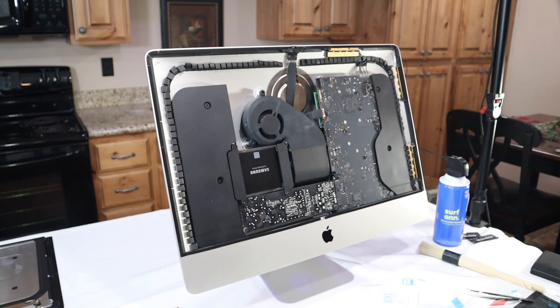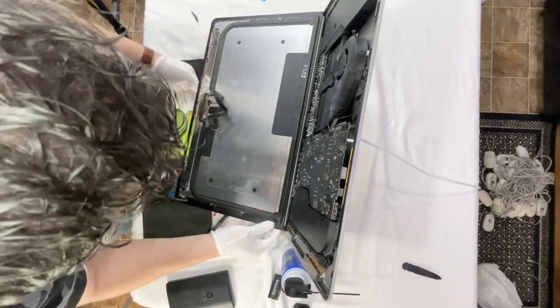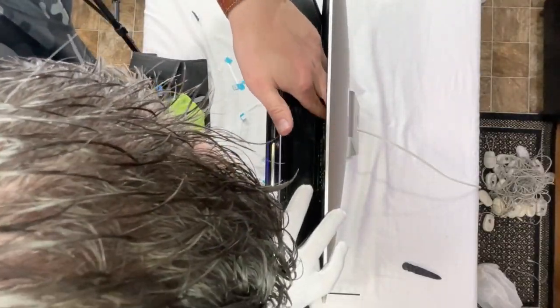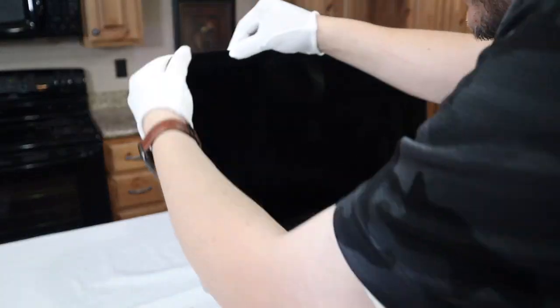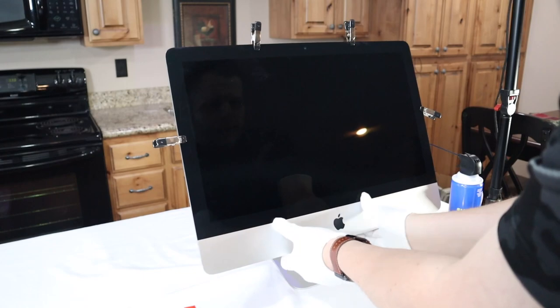The LCD on permanently. Get my gloves. My biggest advice on this sticky, on the adhesive, is take more time than I did. Make sure you map it out a little better than I did, because you'll end up putting it in the wrong spot if you don't. Just apply your clips and voila.